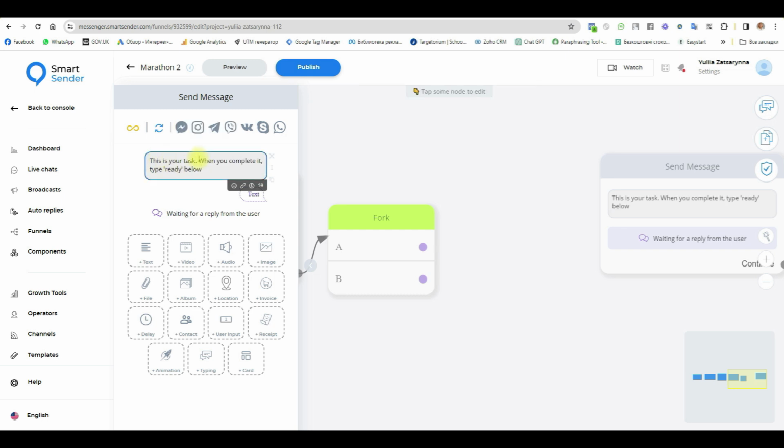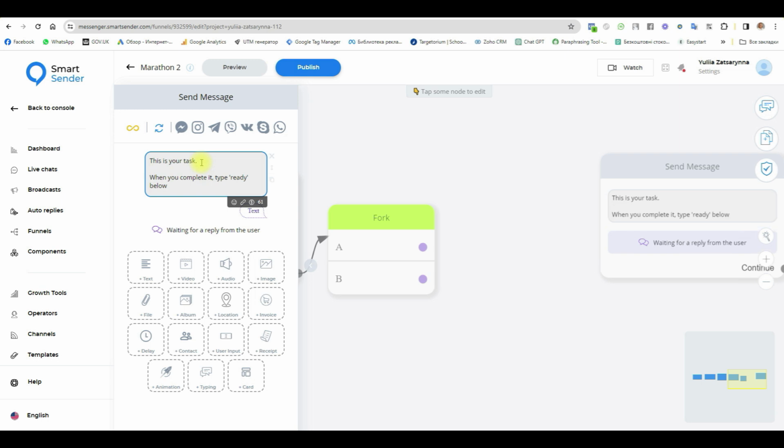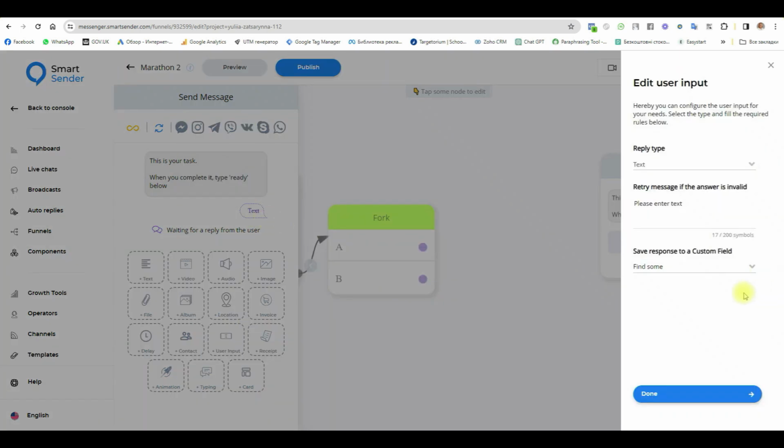Okay, this is your task, and you send some task. When you complete it, type ready below. When the user types something for this block, we receive the homework from our user. It is possible to save this answer.